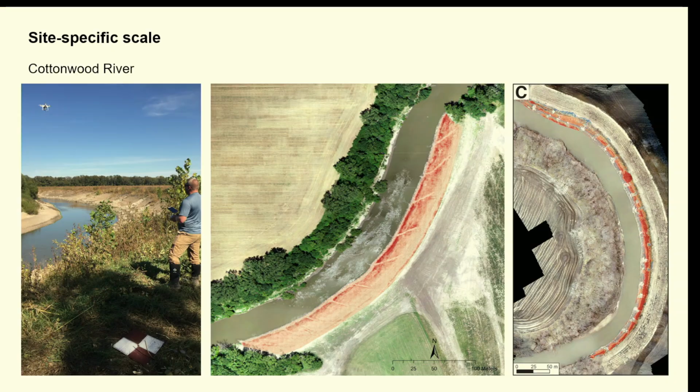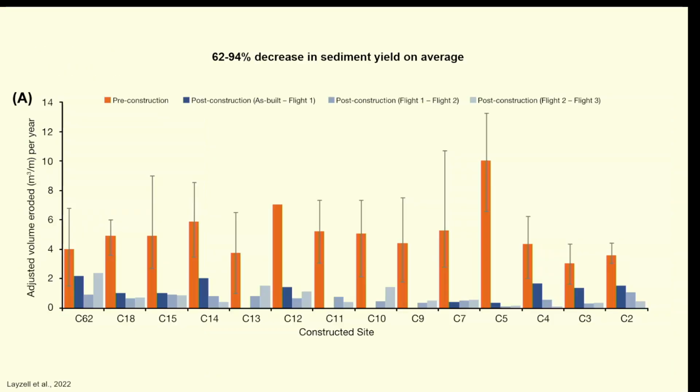So these projects do continue to erode, but certainly not at the same rate that they were previously. So here's a sort of summary figure that we put together. The orange bars are pre-construction volumes of material eroded. This is per year. These are normalized for different bank lengths, normalized for variable discharge between the periods we analyzed. The whiskers on those represent kind of like range of variability between the different time periods we looked at. But the blue is from the post-construction drone surveys.